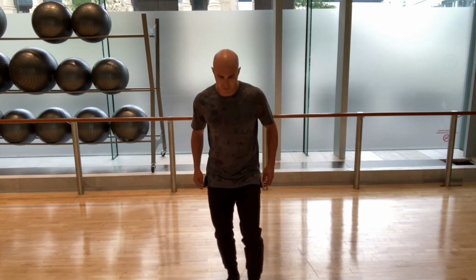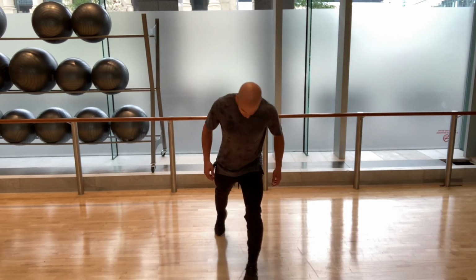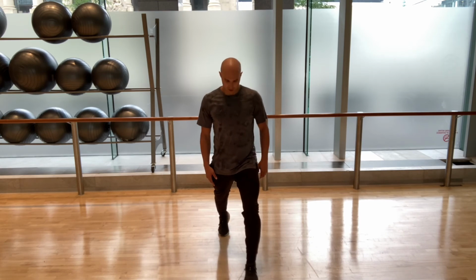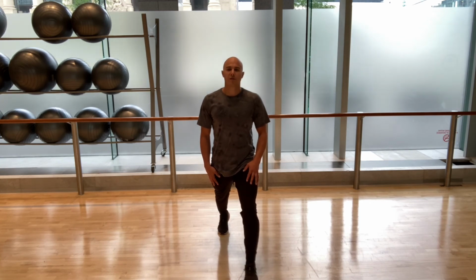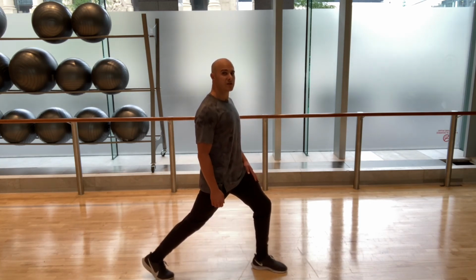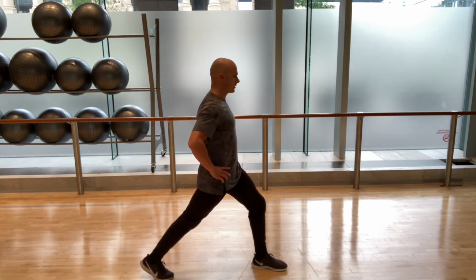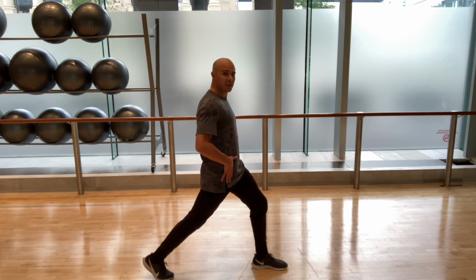So a good stretch for the hip flexor that we can do standing is a high lunge from yoga. So you're going to take a hip width stance with your feet staggered, slight bend in the front leg. I'm going to turn this way so you can see. It's not very much, just a 45-degree bend. The back leg stays straight. You're going to settle into your hips. Try to roll your pelvis under, like I'm doing here, to lengthen the hip flexor on the right side.